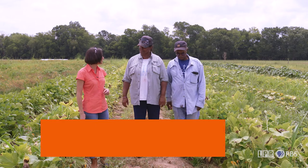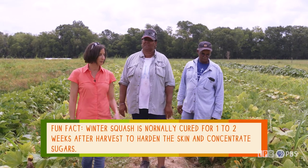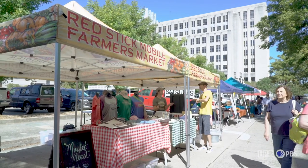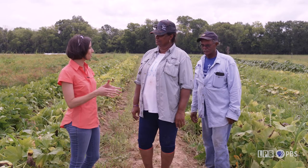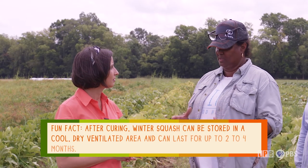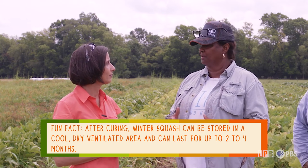Where can we find your products? Every Saturday we're at Red Stick Farmer's Market in Baton Rouge — a great market. We are diversified in vegetables and fruits. One good thing about winter squash is they hold up for three, four, even five months. Put them in a cool, dry place — you can put them in a fruit basket on your bar or table, or in a utility room. Kind of like your bananas, and they're beautiful on display. You can leave them there for a couple of months. It's a win-win!